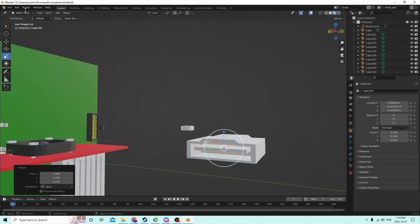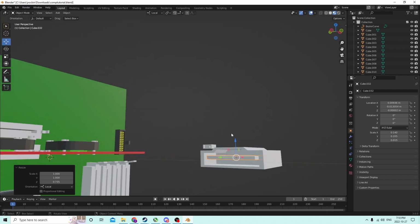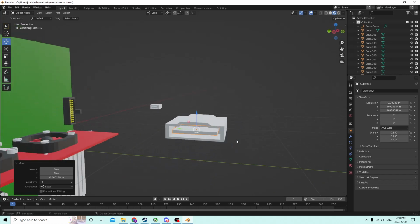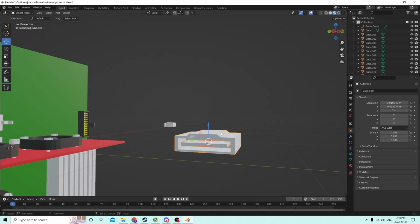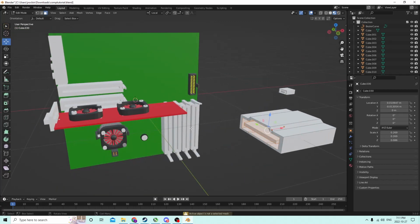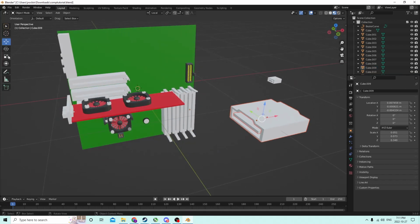Sorry, I should have done that. Accidentally clicked that. Don't do anything in there. Just get it kind of level, I think, and it's something like that. If I'm wrong, you just move it to wherever's best, but I think I got it, right? So I'm going to grab that. Control J. Perfect. So now that's one piece, I believe.